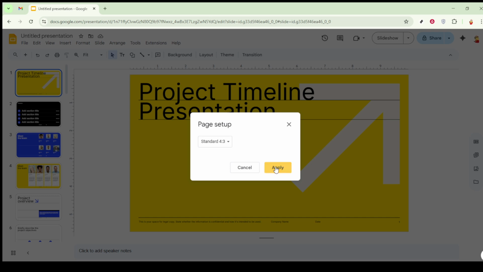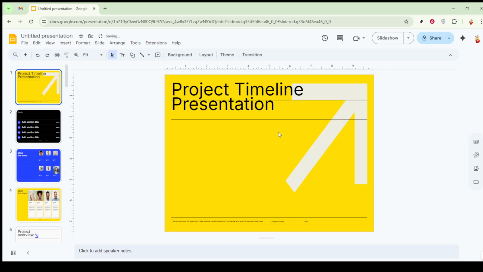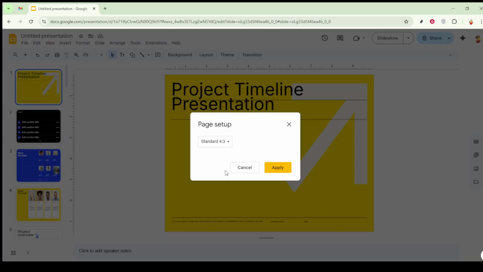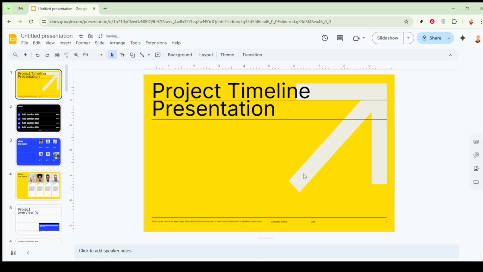After entering the custom dimensions, remember to press OK or Apply. This step finalizes the change, and voila, your slides are now resized according to the dimensions you specified. Now, let's move on to zooming in, which can help you get a closer look at the details of your slide content. This is particularly beneficial when working in detail-oriented tasks, like fine-tuning elements on a slide.